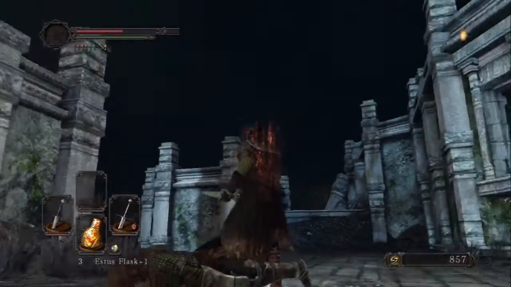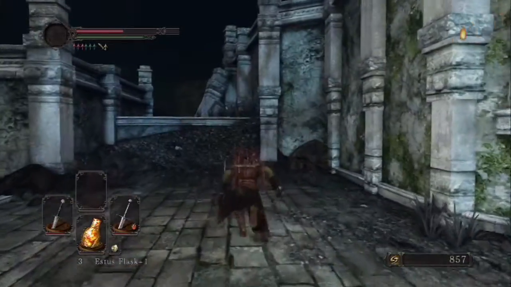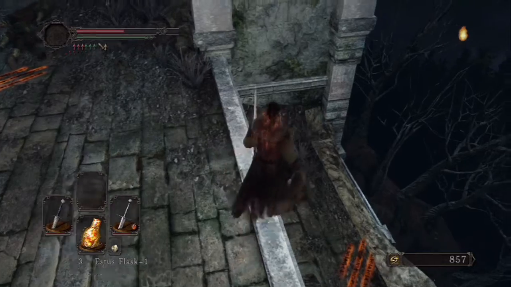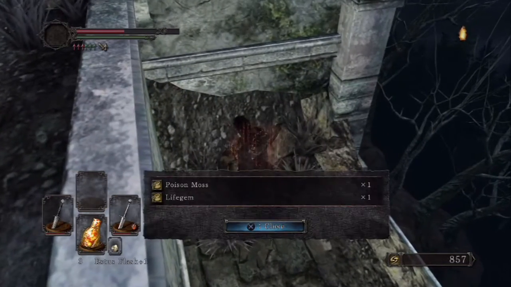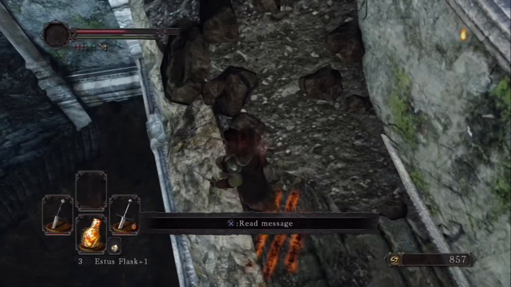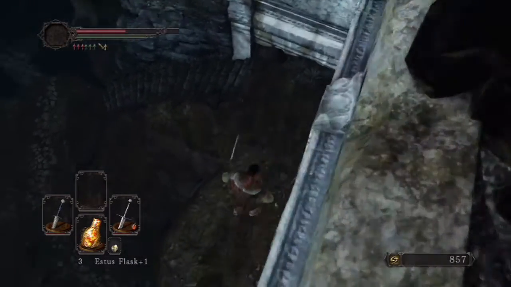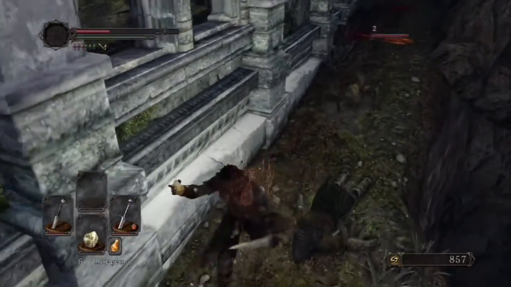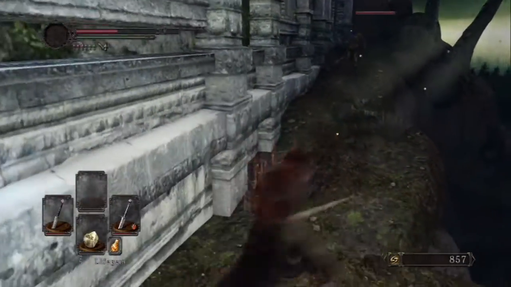Up. Ooh, okay. I want to say it's misleading, but I was like, up, and then I looked up, and apparently he meant up as in that guy is going to jump up, but it means pretty much the same thing. So, poison moss, life gem. You know that a place is going to hurt you bad with poison whenever they give you poison moss to heal yourself. Alright, I'm probably going to use a life gem here. Oh, that guy's falling down to attack me. I think I'm going to use a life gem.